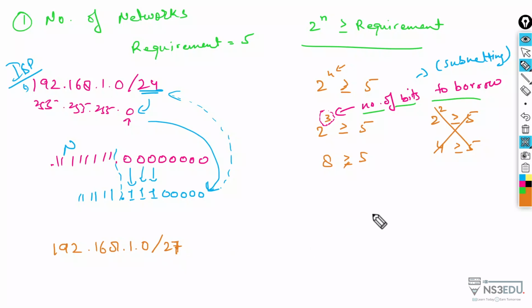Now if you look at the default subnet mask of each and every class, in class A you will see that it is slash 8, in class B slash 16, and in class C slash 24.